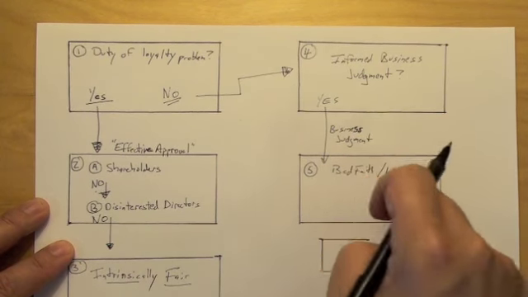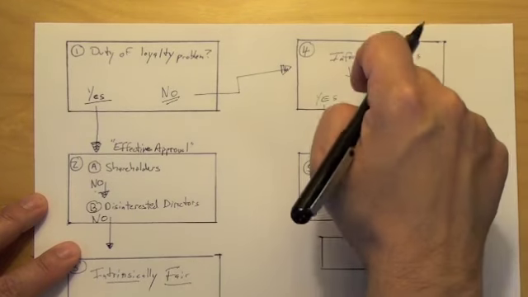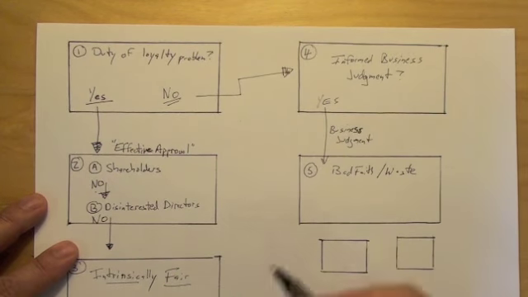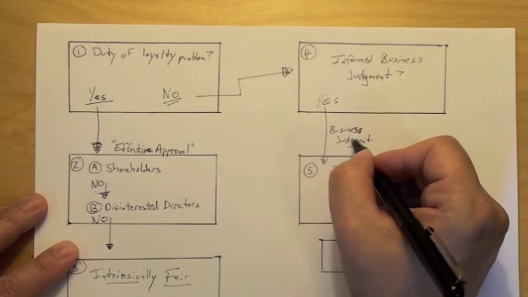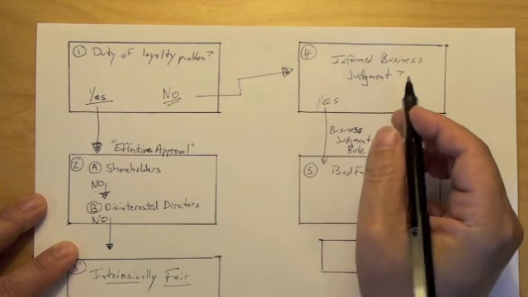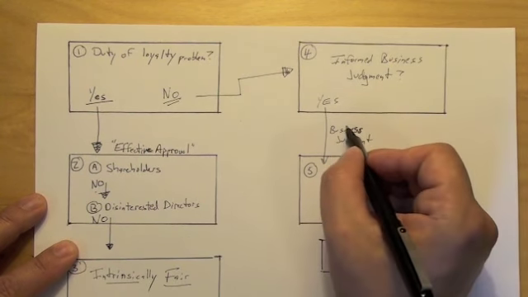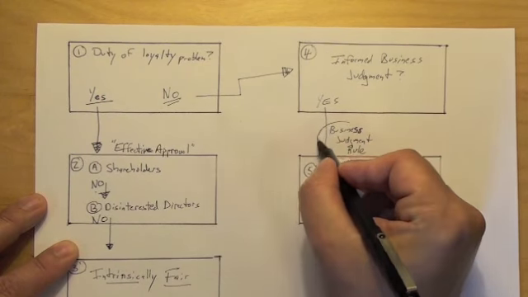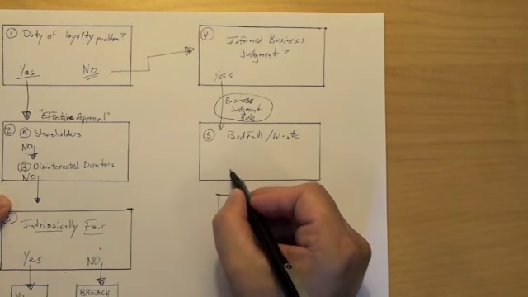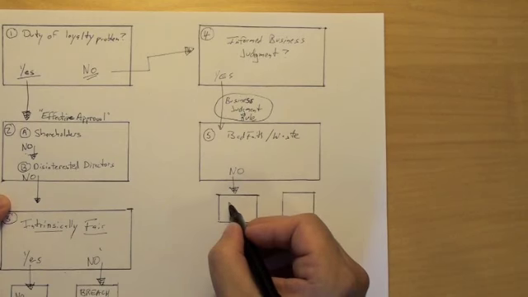If we're not in a bad faith or waste situation, rare, and we're not in a duty of loyalty case, and so long as our board has, quote, done the dance, as I put it, has gone through a deliberative process, we're going to say that they benefit from the business judgment rule, that presumption that they did in fact fulfill the duty of care. And so if we are benefiting from that presumption, and we ask ourselves if there's bad faith or waste, and we come up with the answer no, we'll talk about what that means in a second, well then there's no liability.